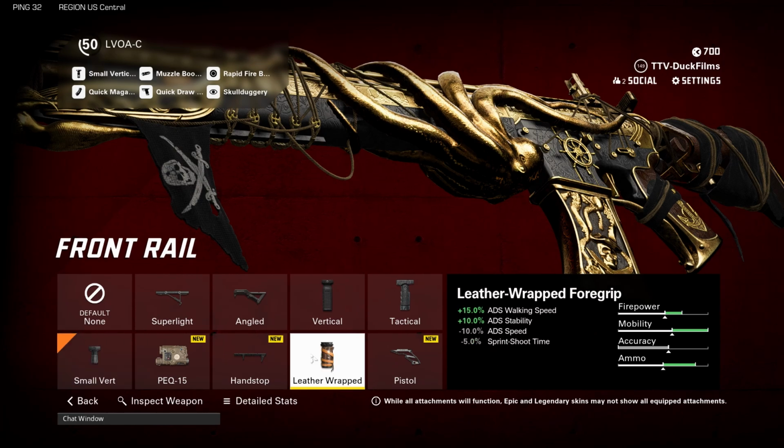When you use the leathered wrap foregrip, yes, you do gain that 15% ADS walking speed and that ADS stability, but you do lose ADS speed and sprint to shoot time. It's up to you to decide. If you're more of a person that likes to stay ADS and strafe, I highly recommend the leathered wrap, but if you want the generic build, I definitely recommend the small vert. Again, it's for you to decide.